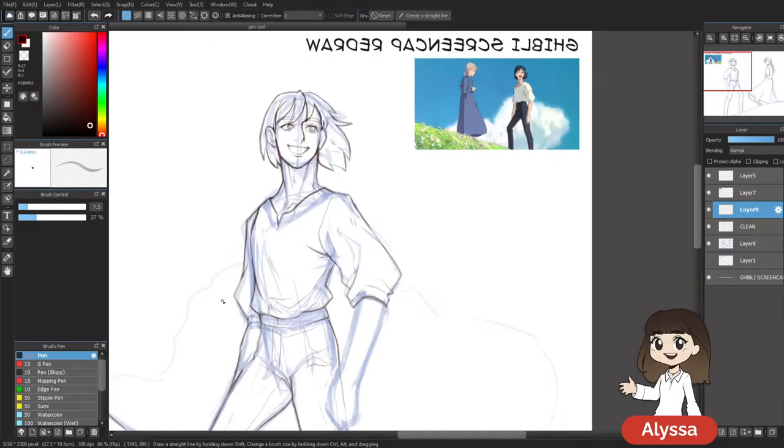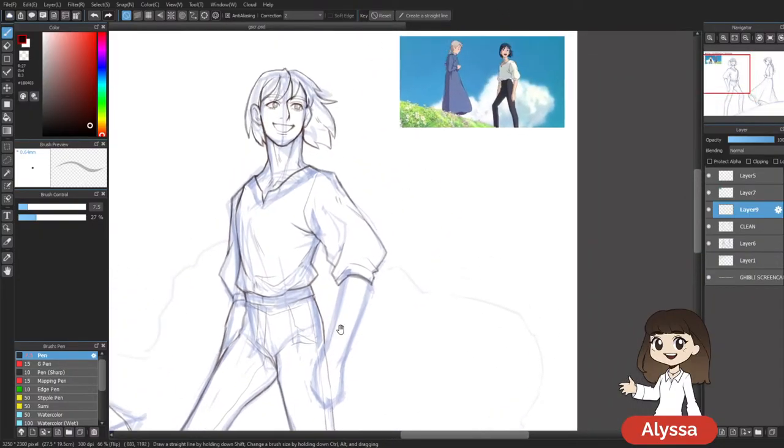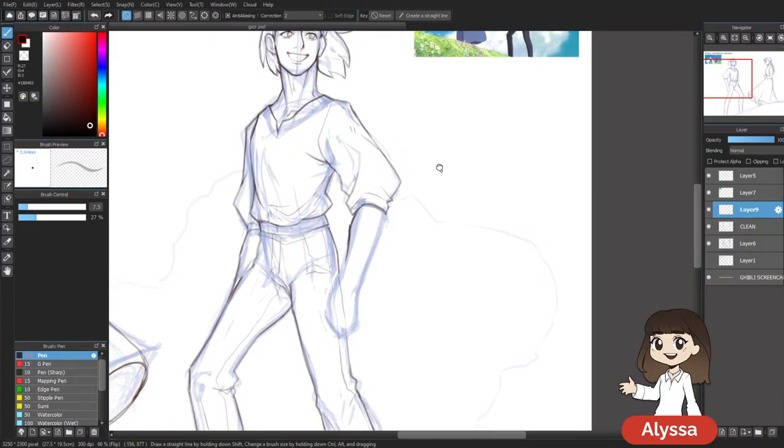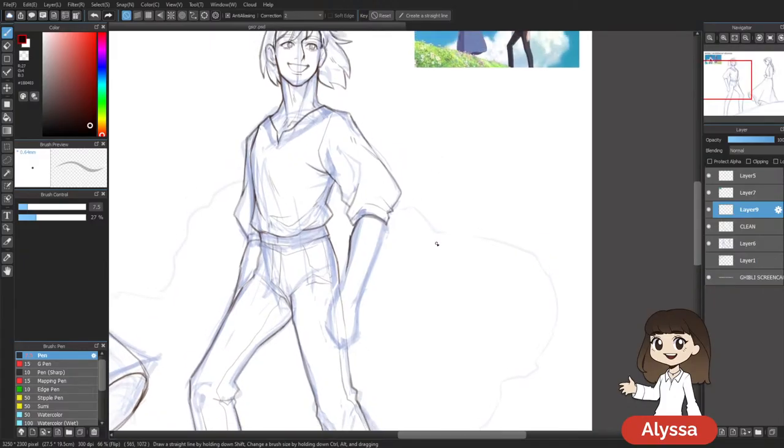Comments: 2+ layers and my computer goes poof. True. When I used to work on just a laptop, like a dinky old laptop, it was like that. Clip and Photoshop are similar in a lot of ways, but Photoshop is more photo editor-friendly, while Clip is more illustrator-friendly. True, that's a good way to describe it.